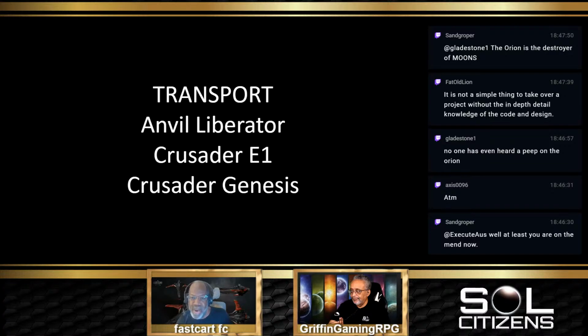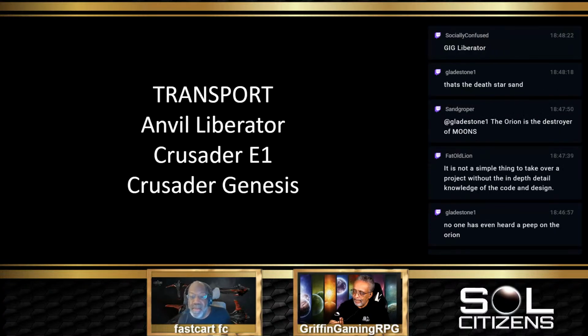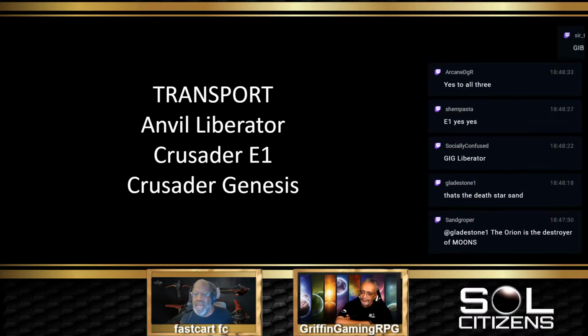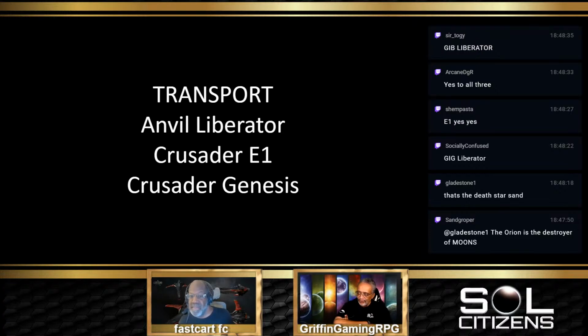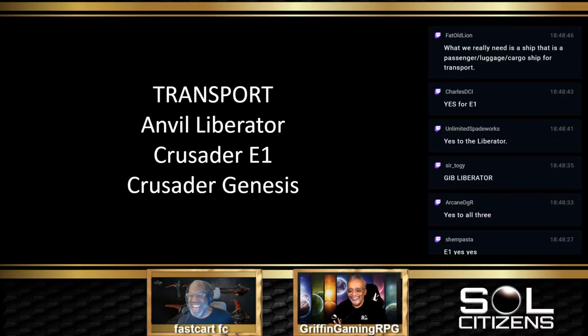I think the E1 probably should be in the game, even though there's not really gameplay for it. But it would be a nice ship. It's like the Lynx. The Lynx is the vehicle, obviously, but it's a luxury ship. Okay. So yeah, I think that plays for the E1 at the moment. Okay. The Liberator, well, maybe when Pyro comes online, people can use the Liberator for that. So not for 322, but for 323. Okay. The Genesis Starliner. I'm sorry, DK. Not yet for the Genesis. Okay. I'm going to go with the E1.